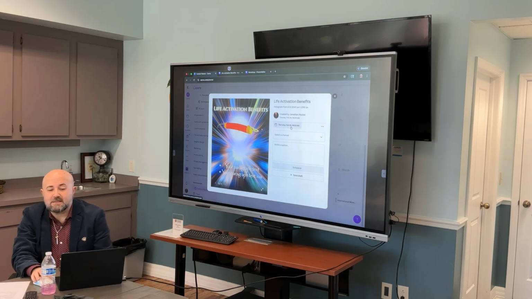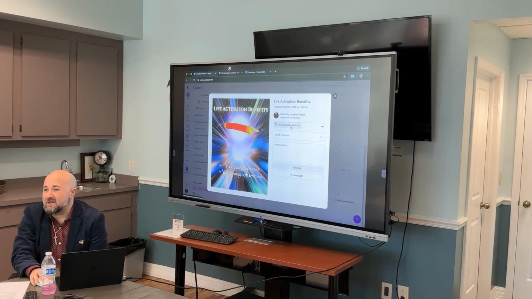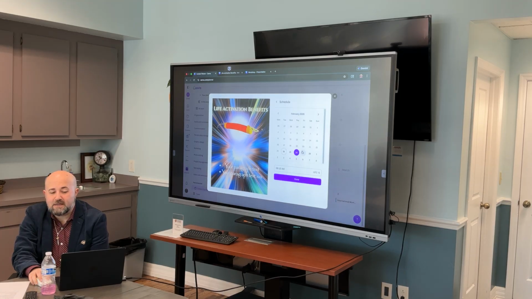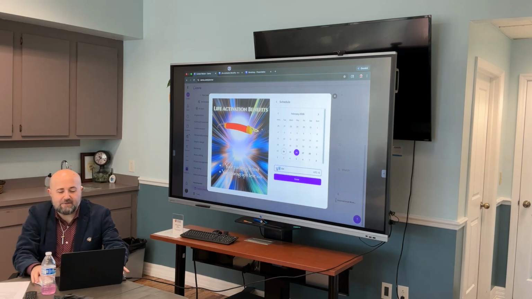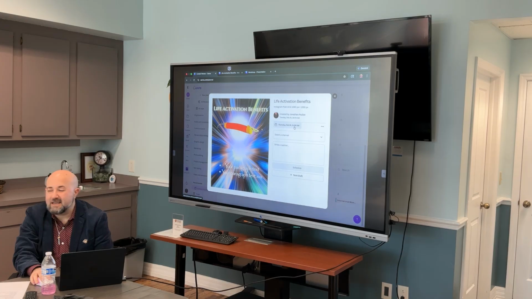So currently it has selected this time on the day that I put that I wanted it to post. That may not be the time that I actually want it to go out. I may want it to go out earlier or later, or I may have selected the wrong day on my calendar. So if I click the date and time here, I have the ability to adjust the day that I want it to post. And down at the bottom, I have the ability to change the time and also the time zone if necessary. So if I wanted this to go out at 11 a.m. instead of 9:12, I can simply put in that information and click done. And now we can see that Canva says this will go out Thursday at 11 o'clock.